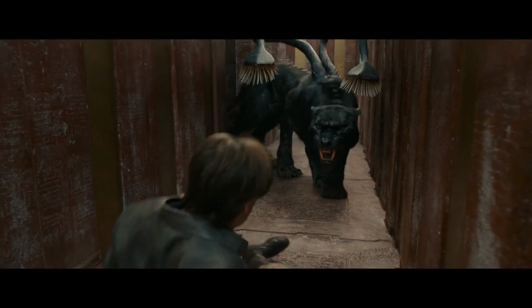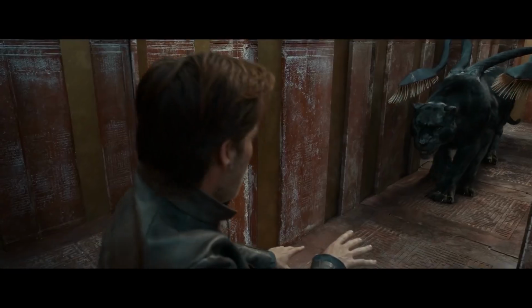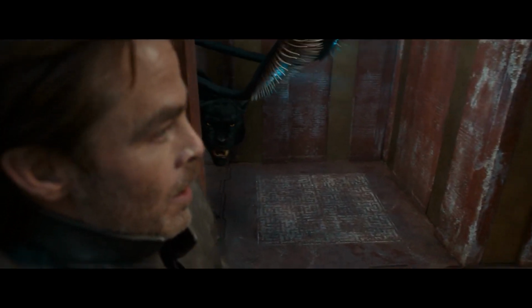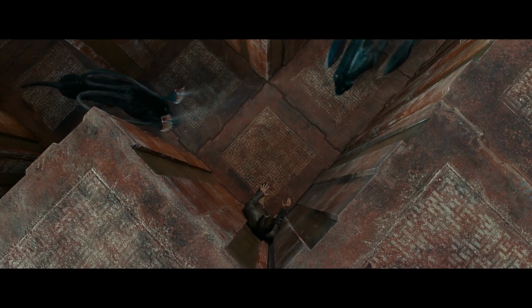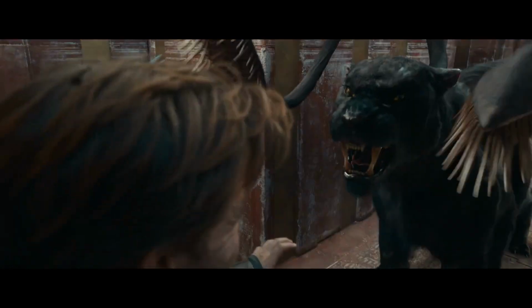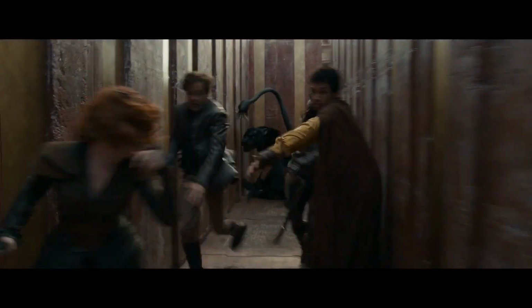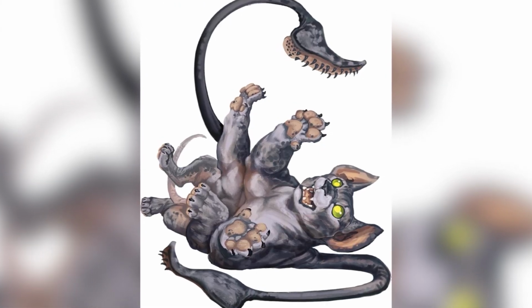But if you don't know what a Displacer Beast is, imagine a black panther with furry tendrils that grow from its shoulders with Velcro-like teeth on its end. These tendrils also create an illusory duplicate of the beast appearing a few feet away, confusing its foes into attacking the illusion. Clever girl. But if that is too scary for you, here is a baby Displacer Beast for you to enjoy. Aww.